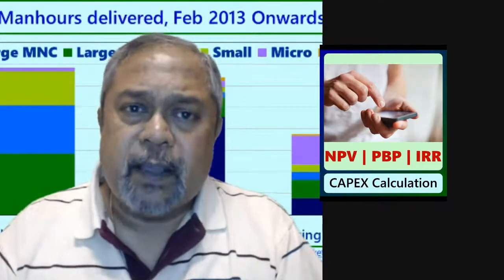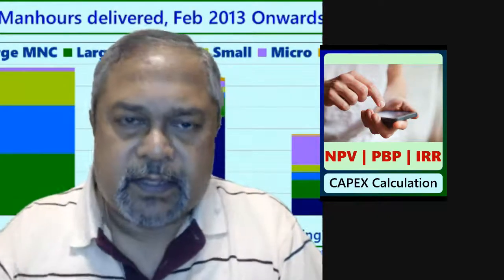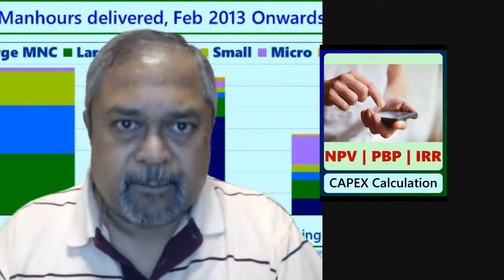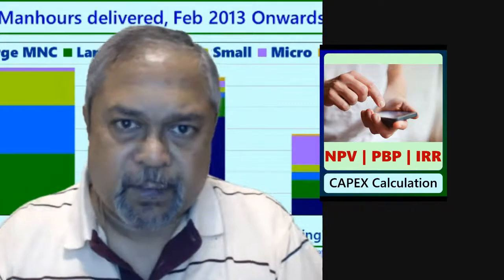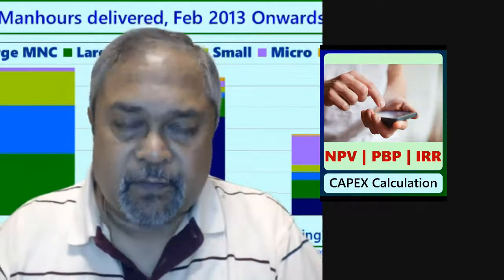Then what is PBP, payback period? That is the number of years it would take for you to recover the investment which you have paid without earning any interest. That means without interest, to recover the money which you have paid, at current value again. And that is the number of years. It will be in terms of years.